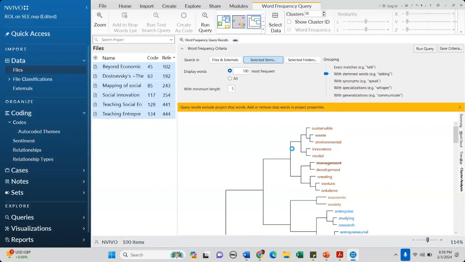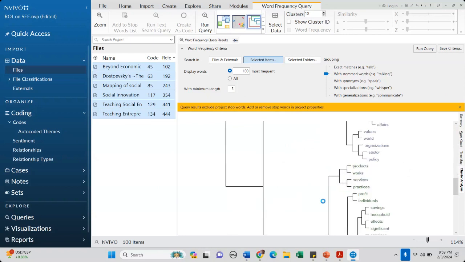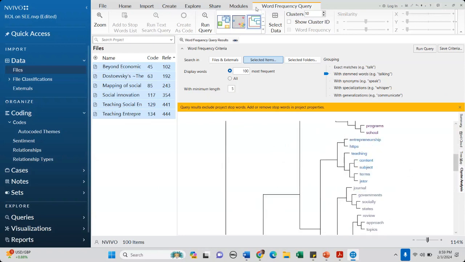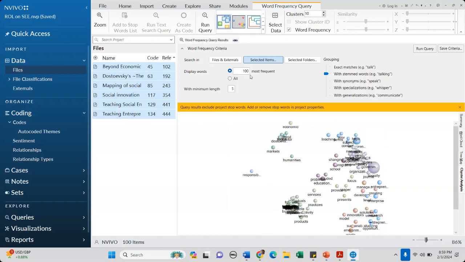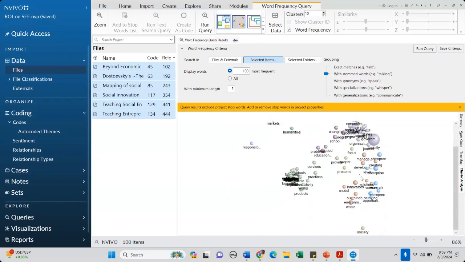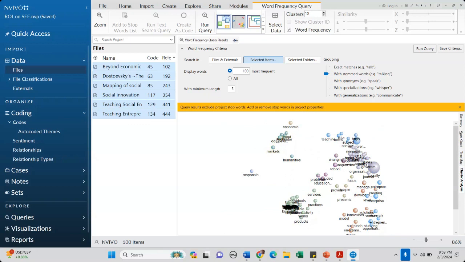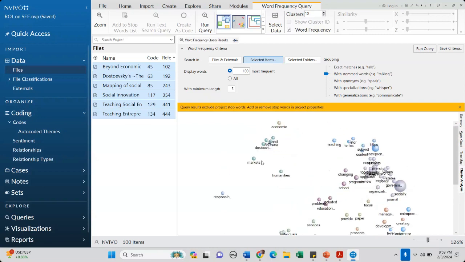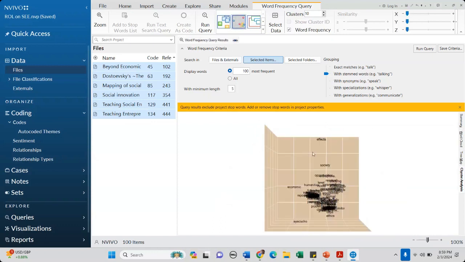Cluster analysis is also very helpful to understand which concepts are interlinked. In case we are not liking the way it presented the data, I can also make some changes here. There are some models available. I can present in this particular format as well. So these are the clusters we have. They're talking about, I can maximize it. And in case I don't like this one, I can present this particular format as well.